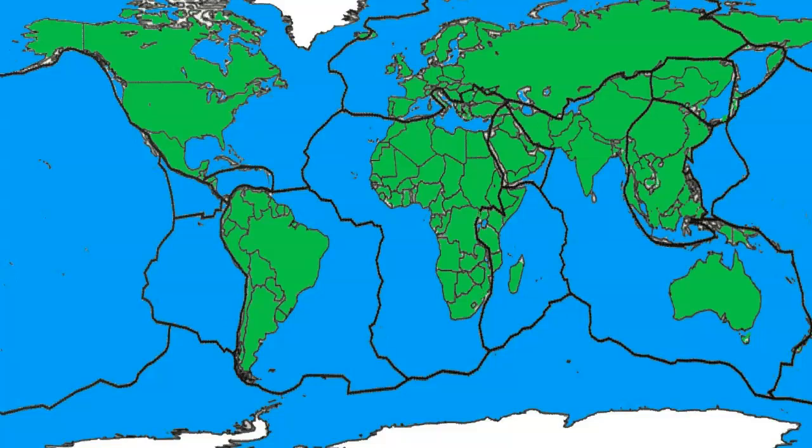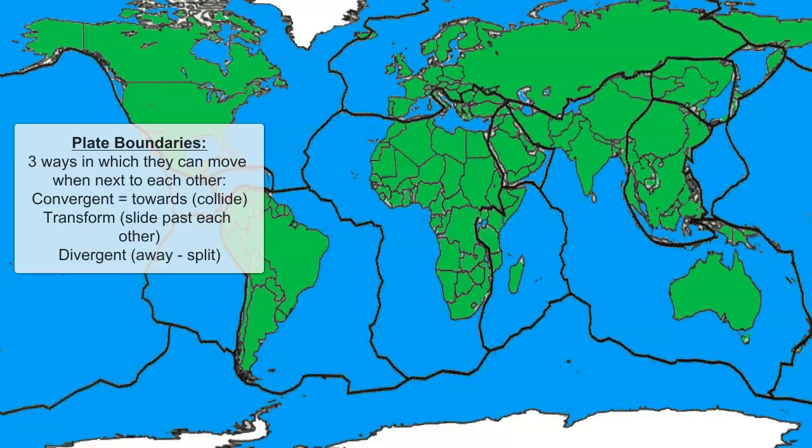So looking at plate boundaries, which is the meeting point of two or more plates, you get three types of movement. You get the movement towards each other, which is called convergent, the movement away from each other, which is called divergent, and the movement across, parallel, or adjacent to each other, kind of sliding past each other, which is called transform. These three types come in different sizes and shapes with different combinations of oceanic, continental, major and minor, and they happen all around the world.